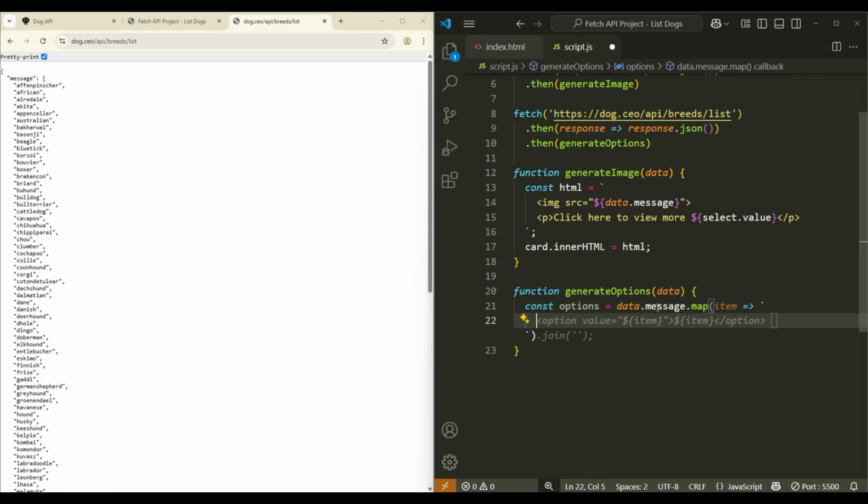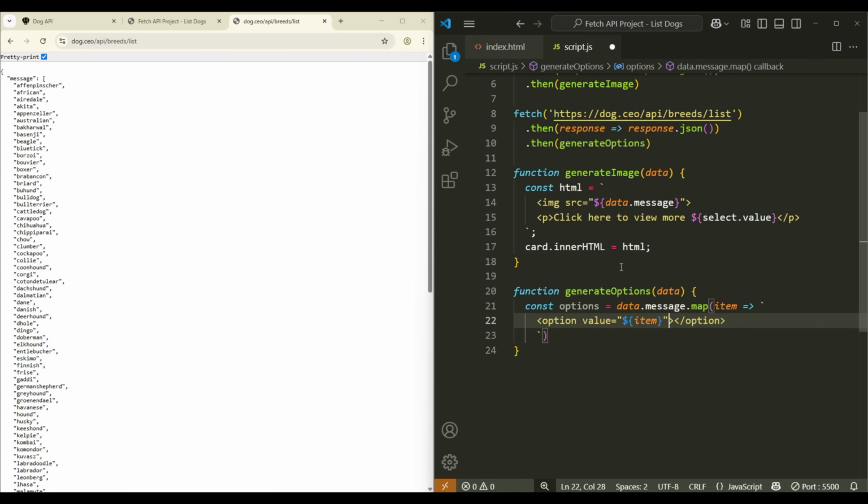In the backtick, add the option tag. In the value attribute, add $item.